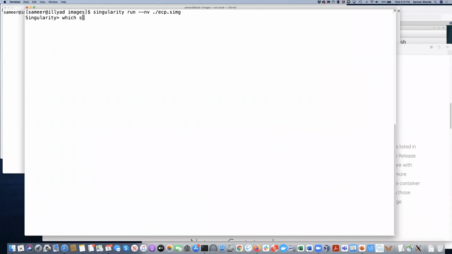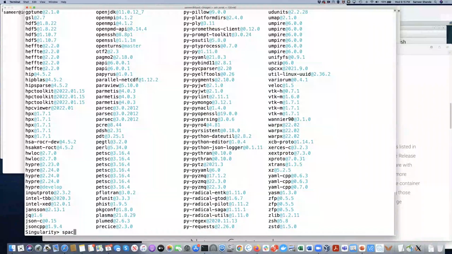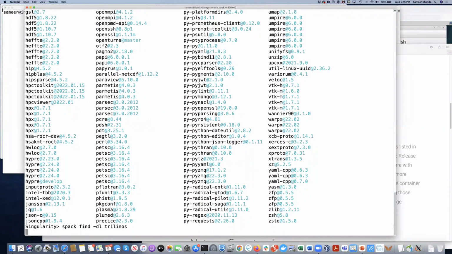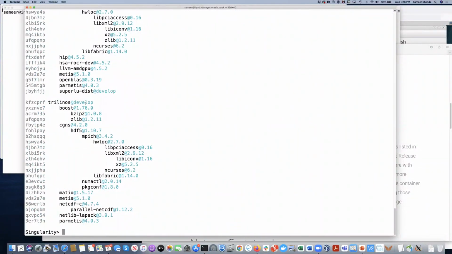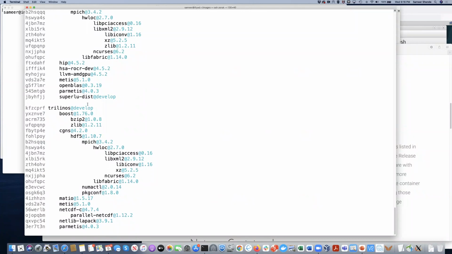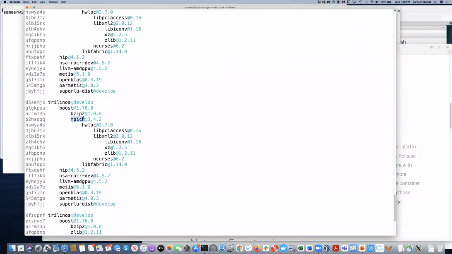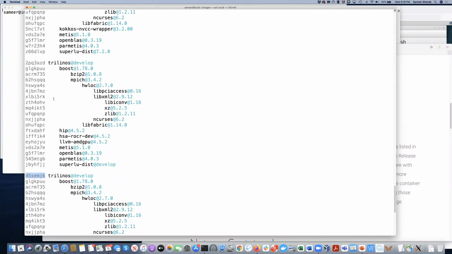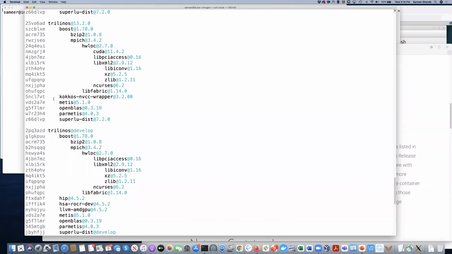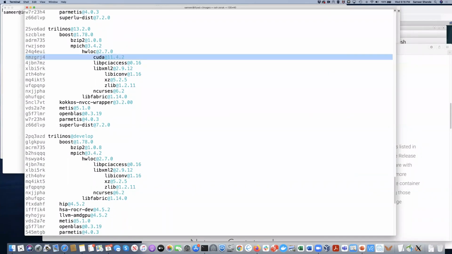We have rich Spack. So I can say spack find, and it will show me all these packages. I can say spack find -dl, so dependency listing of a package like Trilinos. And it will show me how it has been built for different platforms, including a version called trilinos@develop, which uses MPI. And you can see the hashes which uniquely describe a particular instance. So you can see the dependency with packages such as CUDA over here.